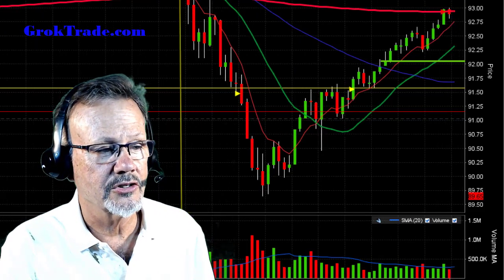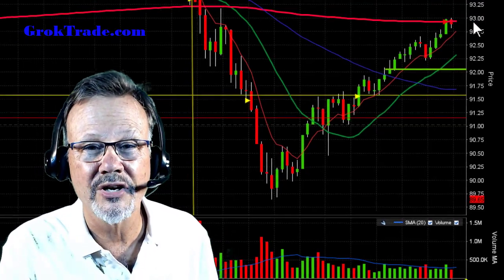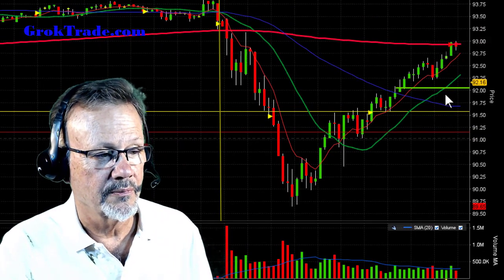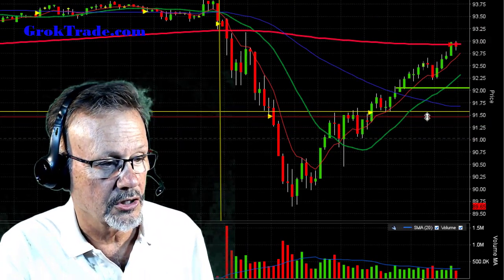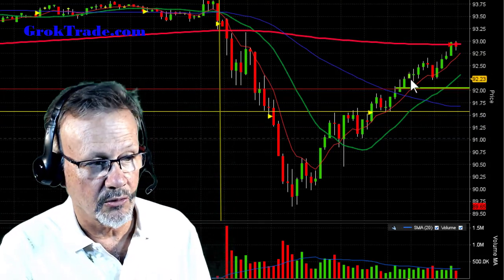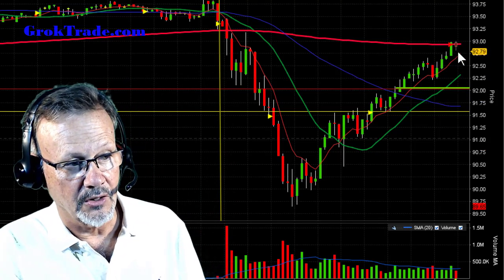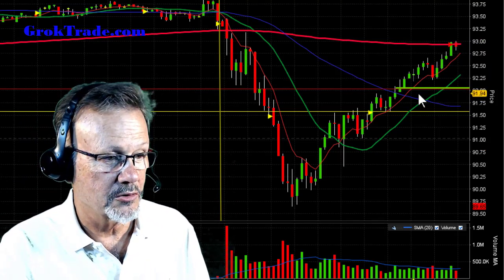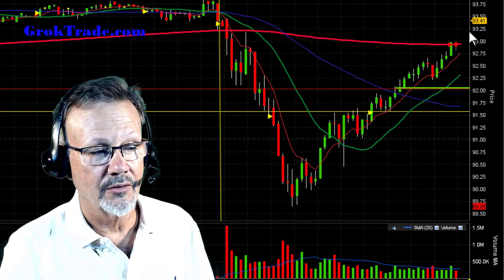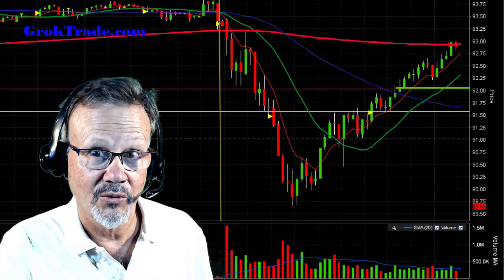Here now it's going up and oh, now this is what we call big red, the 200 moving average, and it's right at the $93 even dollar amount. Oh my, so that's a possible line of resistance here. So I'm going to pull my stop up here just under my entry area. I'm going to go to break even. It's 1% in the money here, and now we have the 8 EMA and the 20 moving average and this pivot line and the $92. It is an area for it to turn around here if it happens to pull back. And now I'm at break even, zero risk in the trade. Love it when that happens.